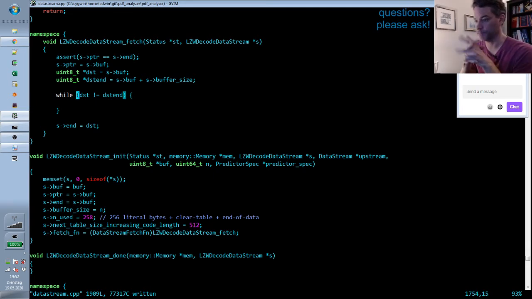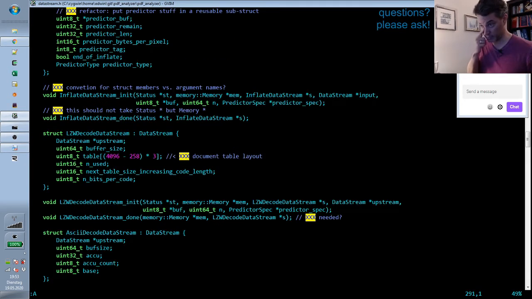Okay, there's another thing, because the codes that we get from the input stream, they are not byte aligned. So we will need some way to keep non-byte aligned data around and to accumulate it until we have enough bytes, because, for example, from our input stream, it's only guaranteed that we get at least one byte every time we call fetch. So it could be that we only get one byte. And this means that we wouldn't get a whole code. So we need something like a bit reservoir.